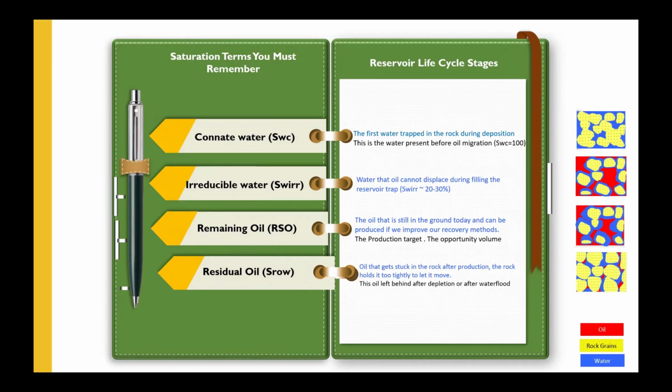Each term describes what remains in the pores at different stages of the reservoir life. Petroleum engineers use these terms in saturation evaluation and production discussions. I just try to explain it very briefly to let you have an overview about them, because myself I was confused about different terms and why they are called like that.